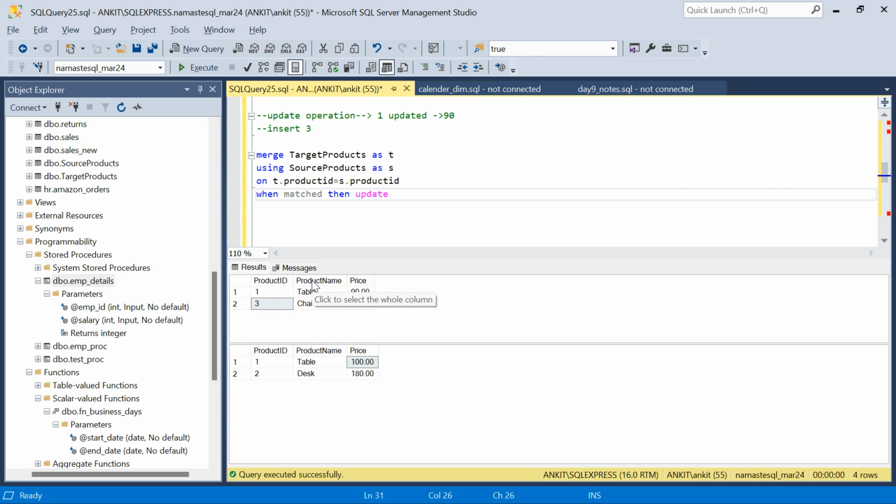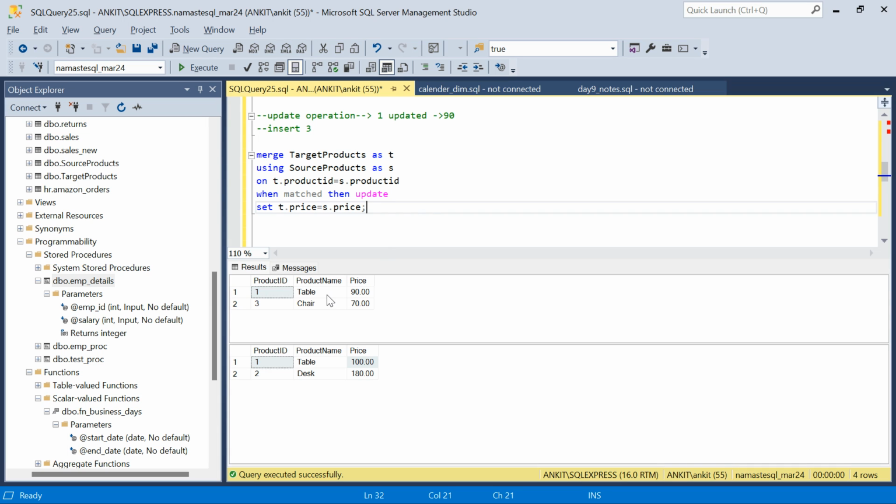When matched means matched based on product ID, so this row and this row will be matched and go into this when matched, then update. And then I will say set t.price equal to s.price. When the product ID is matched, I want to update the price.